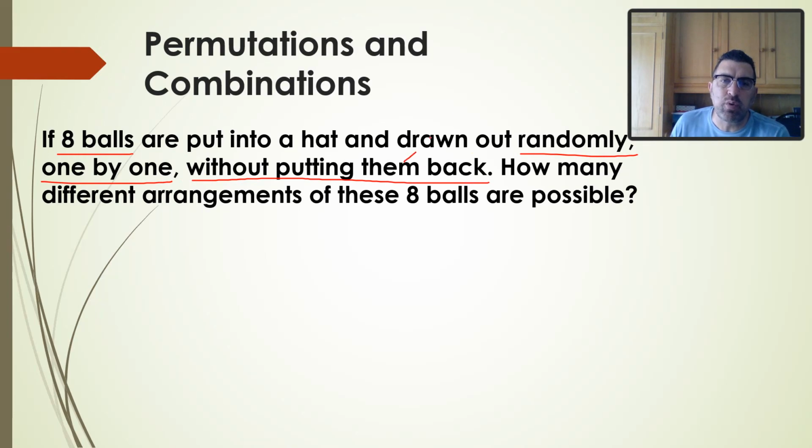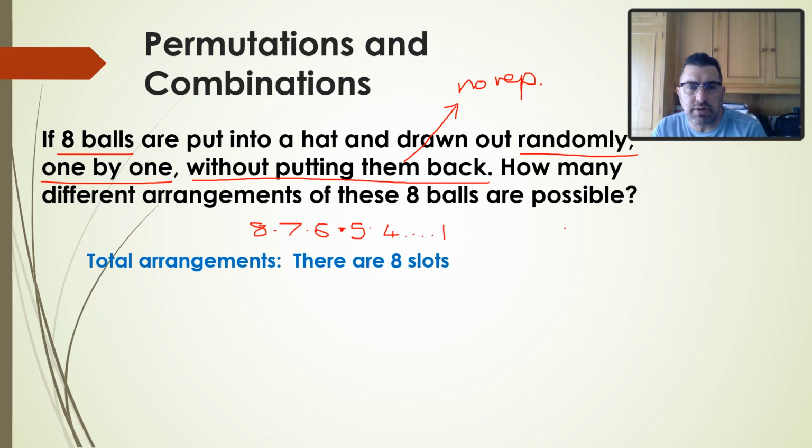Now folks, this without putting them back means there is no repeat choices of balls, because the ball that was chosen is out. How many possible different arrangements can these possible balls make? Now there's 8 balls, so it will be 8. We've taken it out. The next ball is chosen from 7, the next from 6 left, the next from 5, that's actually a multiplication, the next from 4, and it continues like that until you draw the last ball.